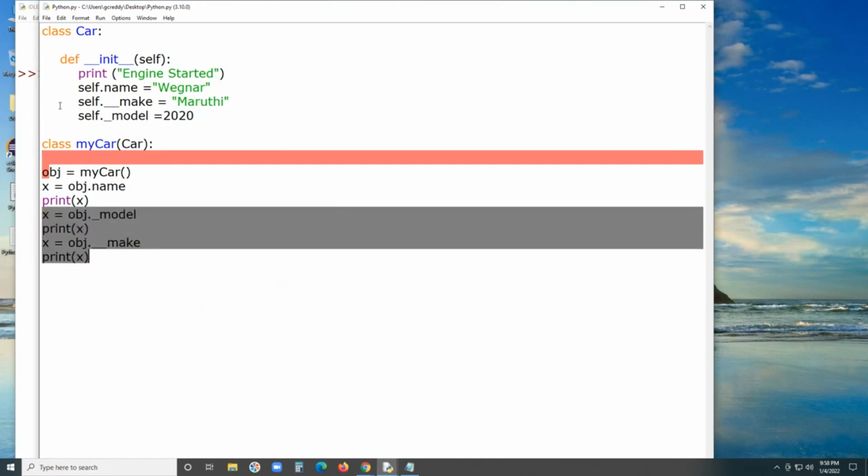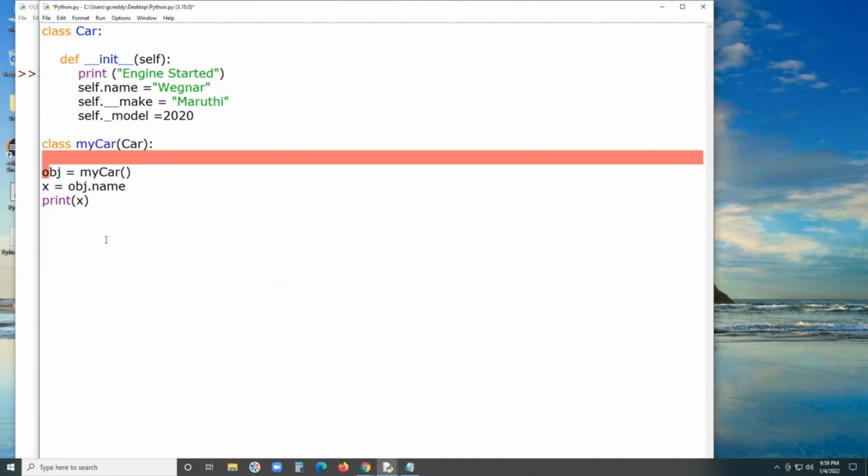Suppose my car. Just a minute. Save. Run. Expected indentation, line 9.